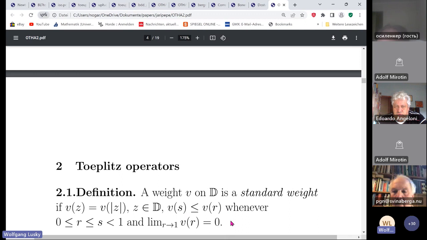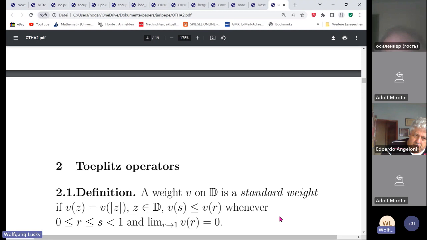So in particular for the weighted supernorm, if we take a holomorphic function which is bounded with respect to the weighted supernorm, with respect to such a standard weight, this can mean that the holomorphic function itself is unbounded. However, the unboundedness then is controlled by 1 over V of z.